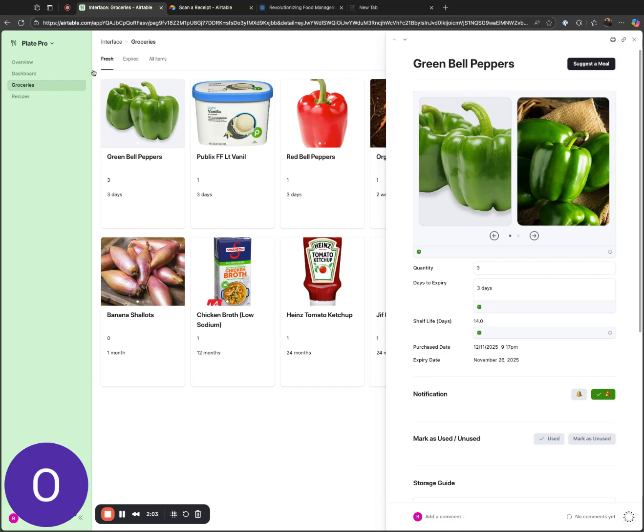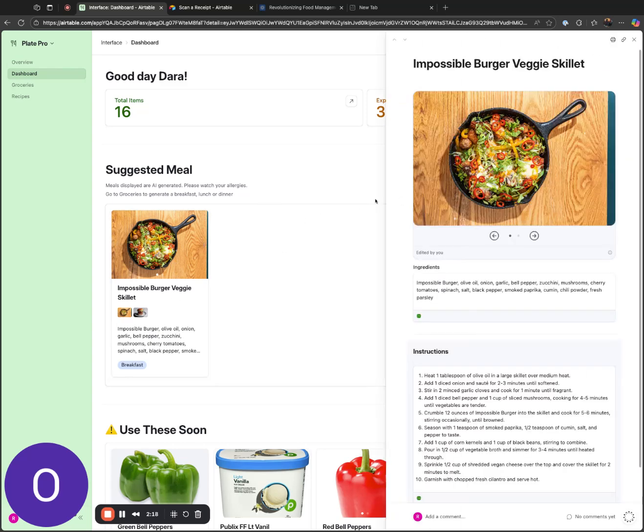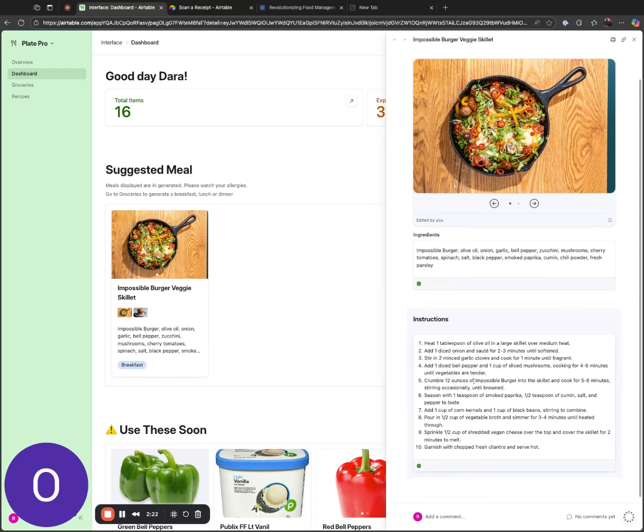And again, all the magic happens in the dashboard. So when you click on the button, you see the result in here, right? The first time you come to this, it's gonna be blank until you click on that button. So clicking on the recipe shows you all of the information you need to prepare this. And all of it is AI generated. So we have been able to leverage most of the AI features in the system to build this out.